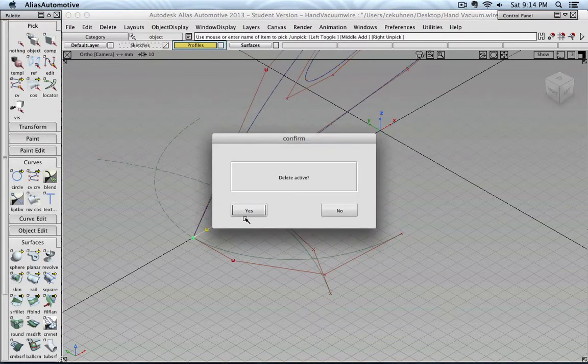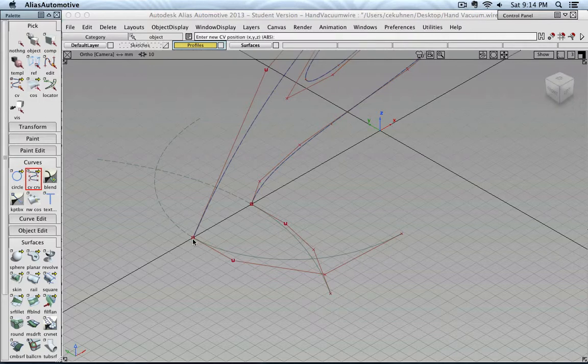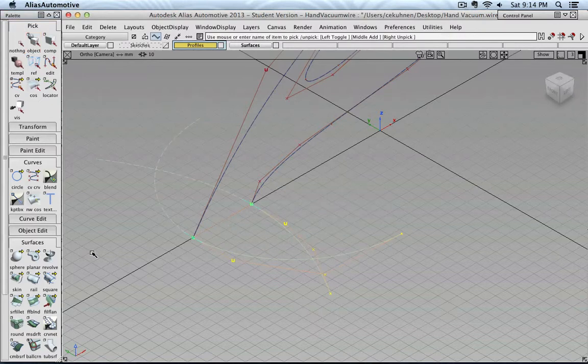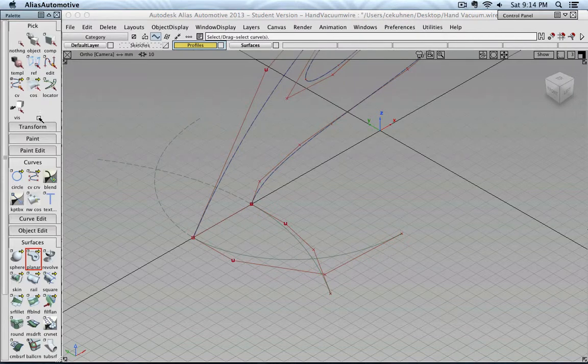Now if, for example, I delete this curve and then only with 2 clicks create one curve, and then maybe select those and go planar, you will see that it seems not to work. If I click this one and this one, I can't click my third curve. And that is because Alias, in this case, needs a curve which has more than 2 points. Right now you see there is an orange line, but there's actually not really a curve yet.